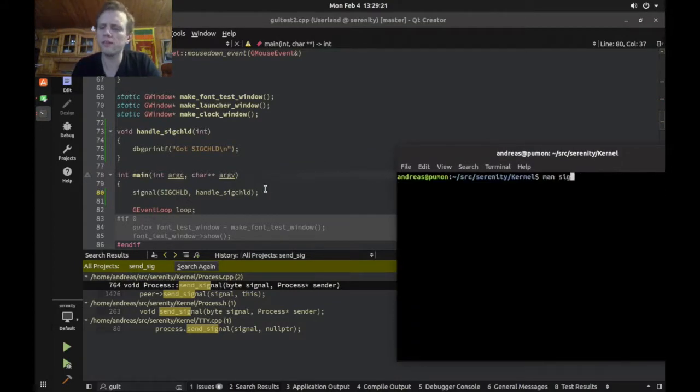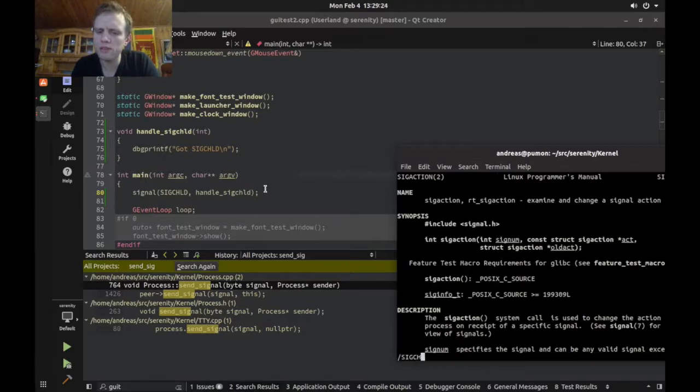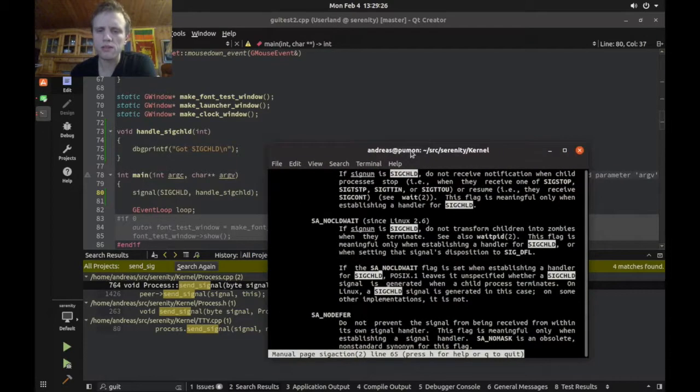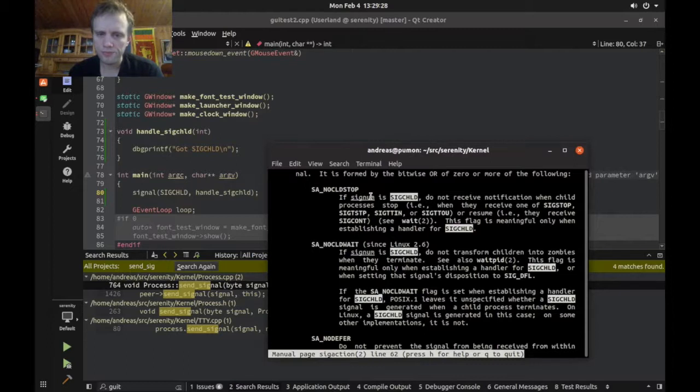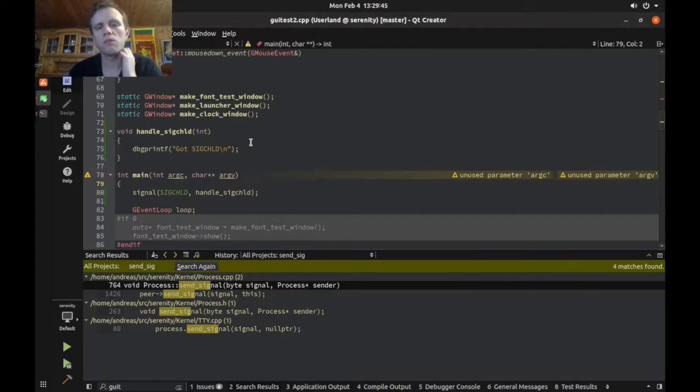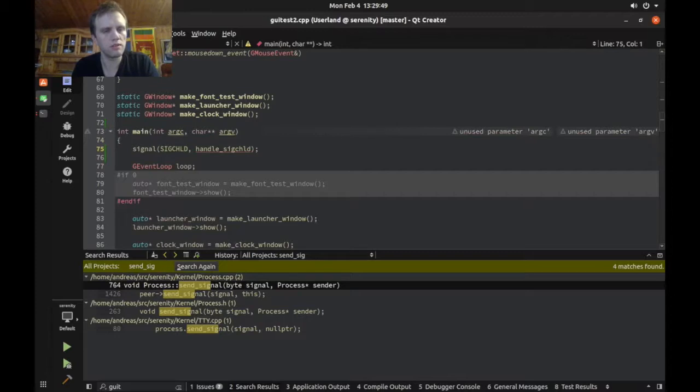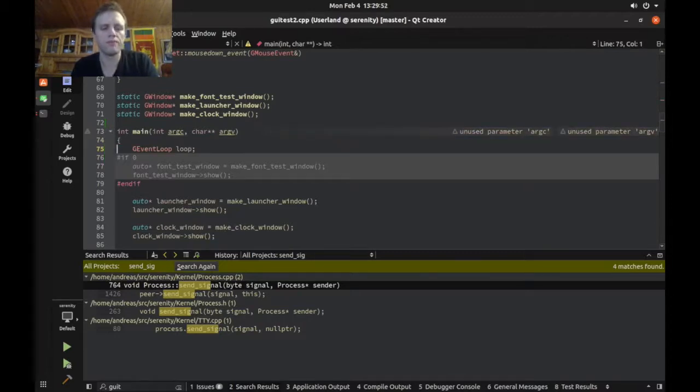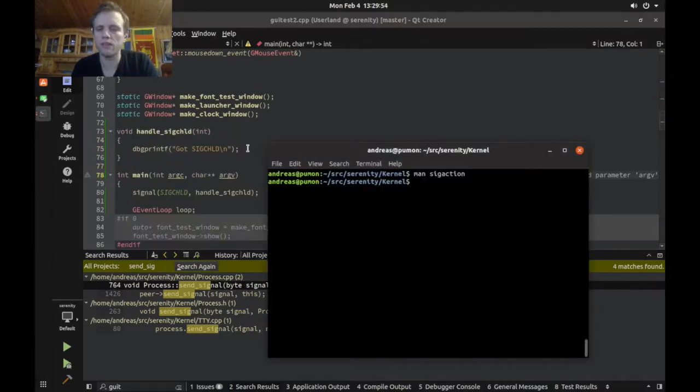I feel like I read somewhere about SIGCHLD. Maybe it was here. Let's see, zombies from the terminal. Well, I think we can do this, or actually let's leave it like that for now.